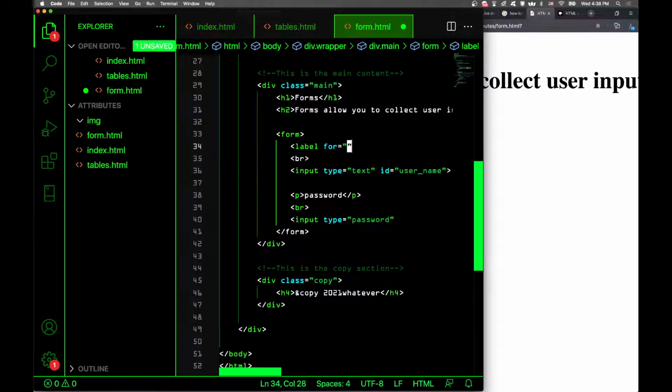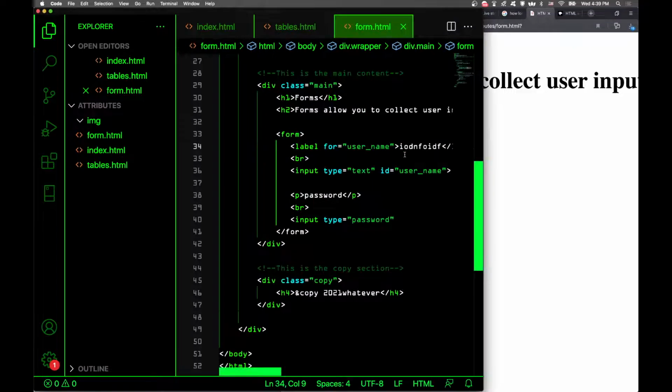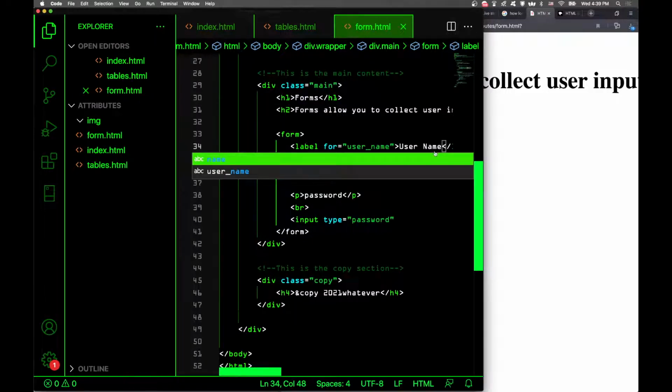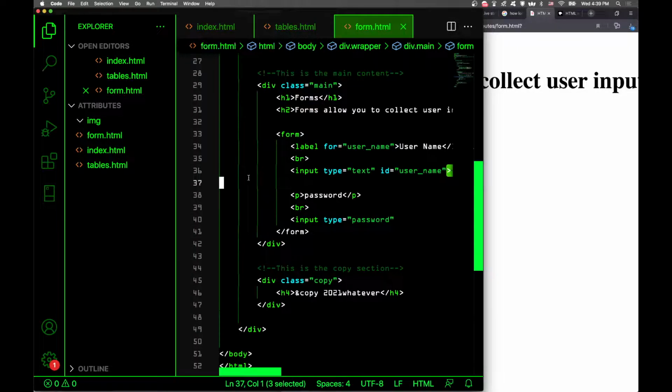So label for, and we have to match this up here. Label for username. And then inside of the label, we have to put whatever shows up on the front end, so we put username in here, like this. So we make a label for this field.